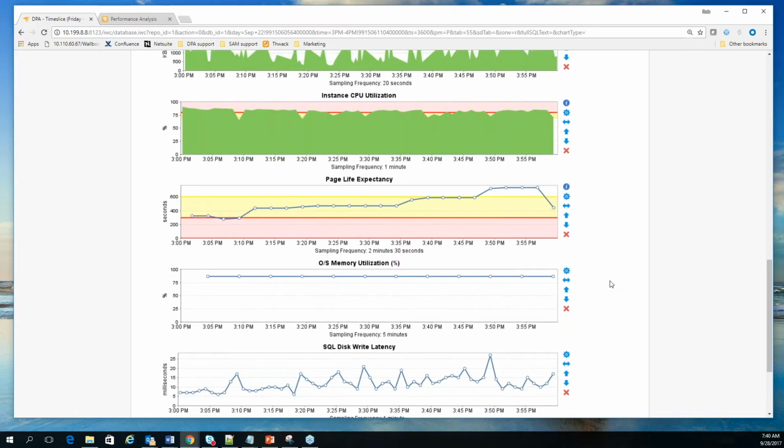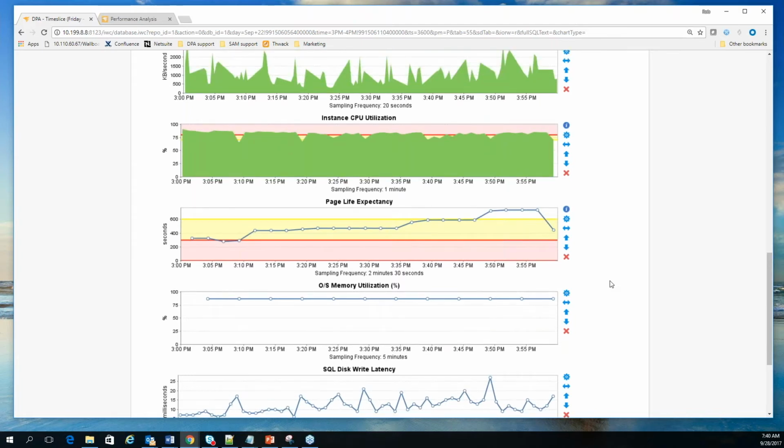But we also give you active memory. So within the memory that you've allocated to SQL Server, how much of it is actually being used, right? We can track that. Plus how much is being divided between the buffer cache and the plan cache. So you can see all those kinds of distinctions.